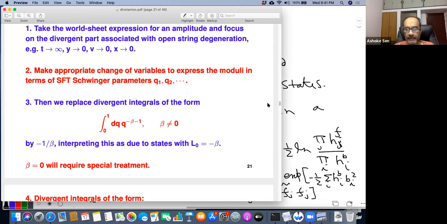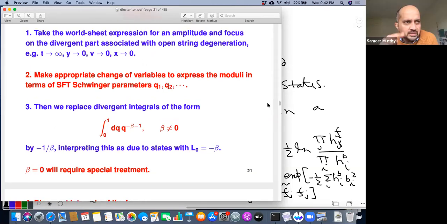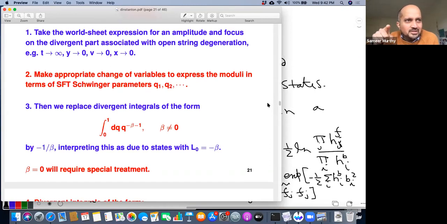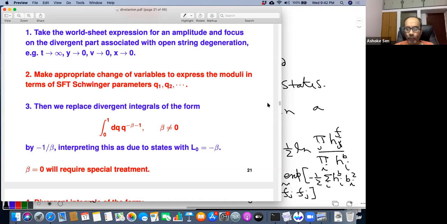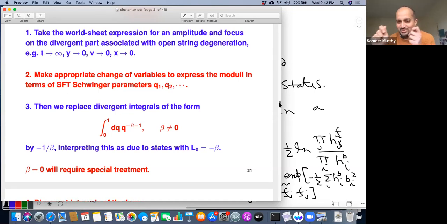Yes. Right? Now, in the full string field theory, I'm sorry, it's a technical question, but in the full string field theory, you would be presumably integrating over the sum of all modes or something like that. Sum over all modes, yes. And there's no issue with sort of swapping the sum over all modes and the integral.